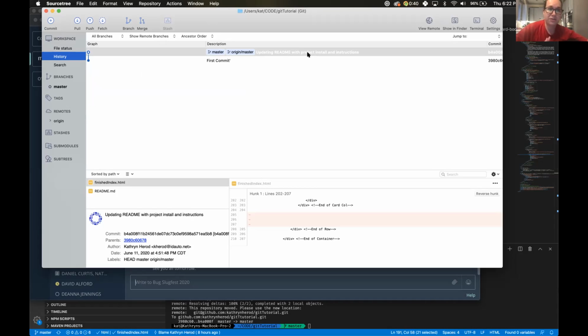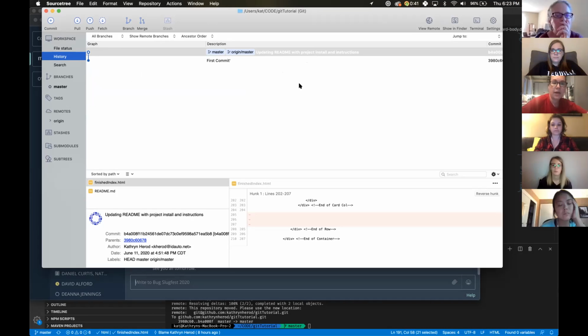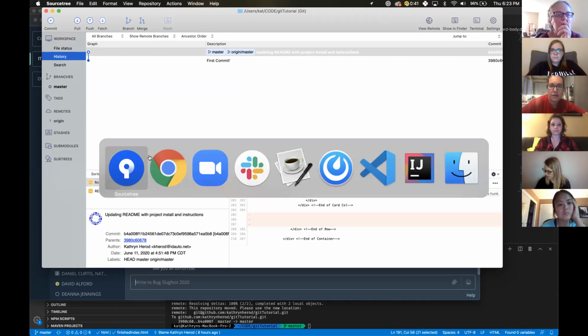I know senior developers who still use SourceTree, and there's another one called GitKraken. It's whatever works for you. But I thought this would be a cool way to show you what the branching looks like. I also wanted to show you how to set up projects and go through all of the motions first. Then we can do an interactive exercise after that, if that works for y'all.